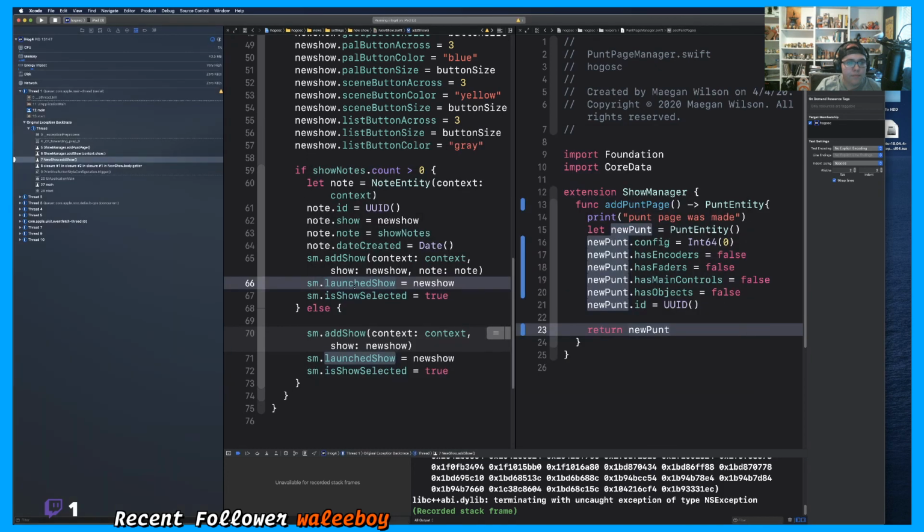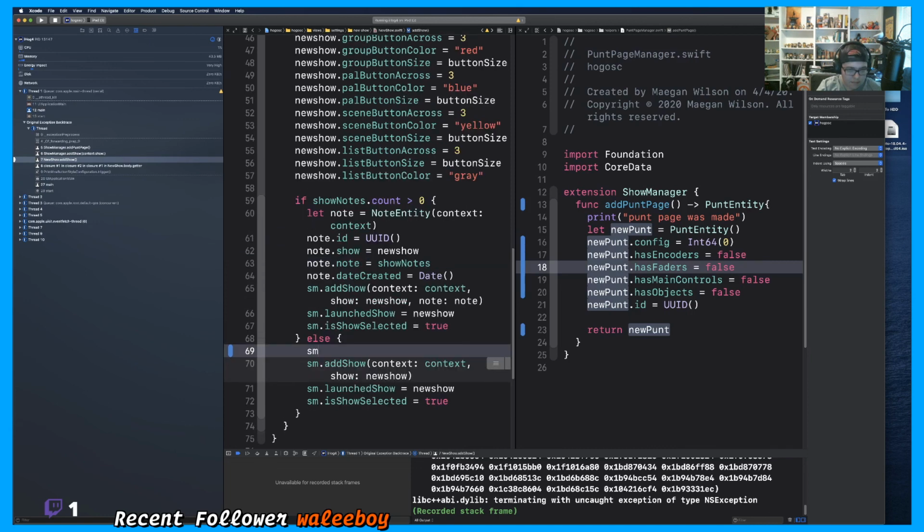Cool. And we know that everything inside Xcode was committed because that blue bar is gone, meaning there's no more changes in this one specific code base, in this one specific file. So what we're going to do here is say sm dot. We're going to make a new punt page.